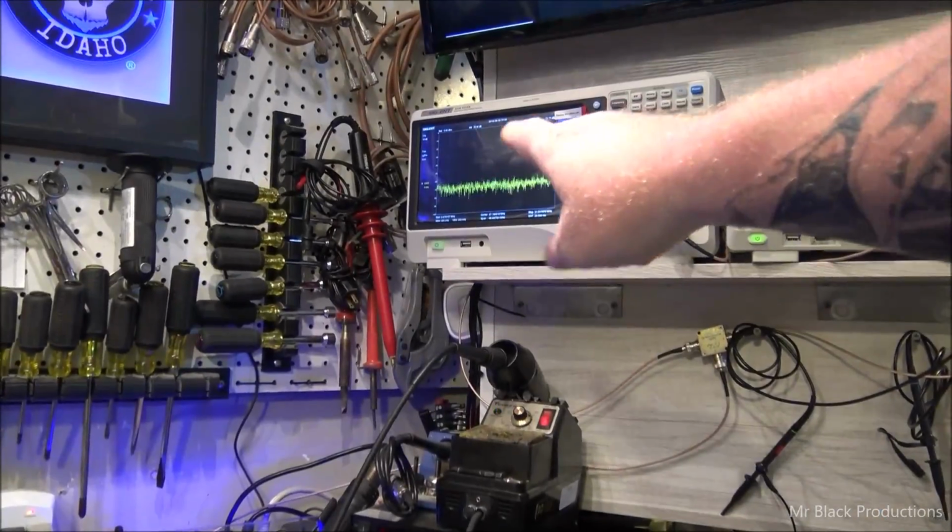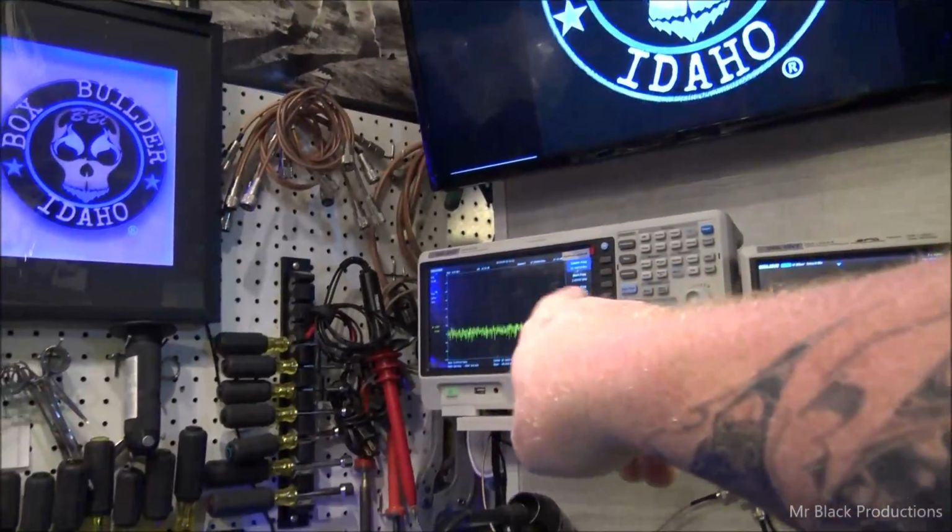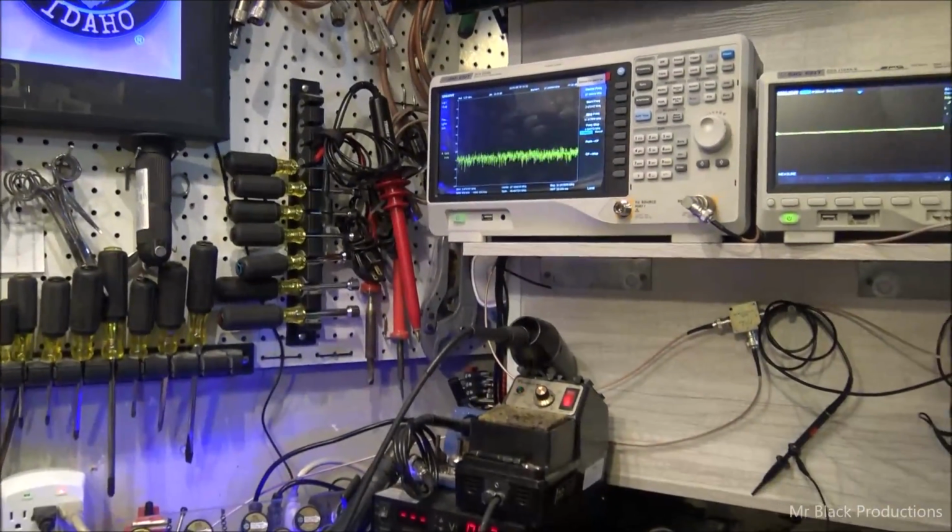That tells you everything. Because you can make that needle dance and run to the corner, but it'll be spread out all over frequency, and it doesn't do you any good.